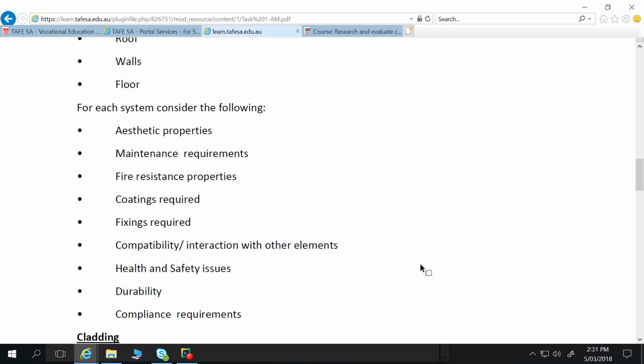Another aspect about reports, and I sort of touched on this earlier, it's not at all about flowery language. It's not about creating a story or selling a product. It is simply talking about the pros and cons and conveying the information as precisely and concisely as you can. So we give you the information for you to make up your mind.